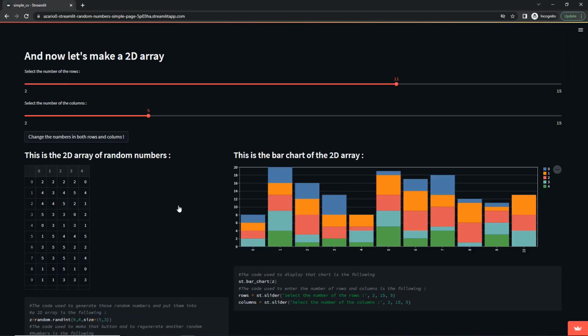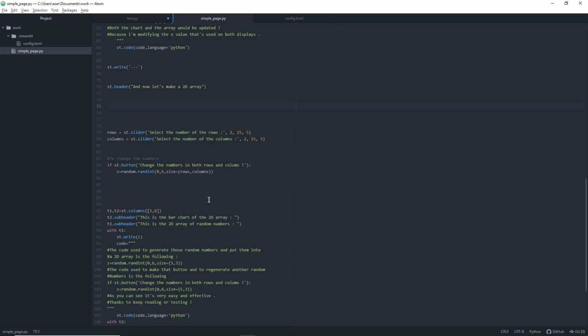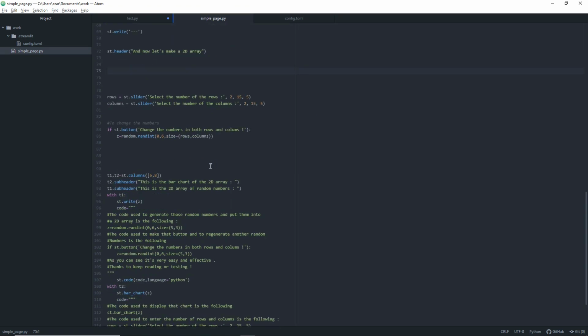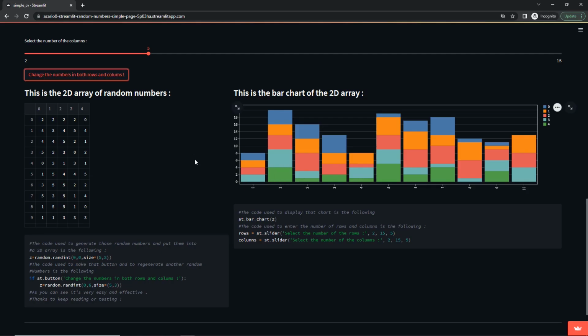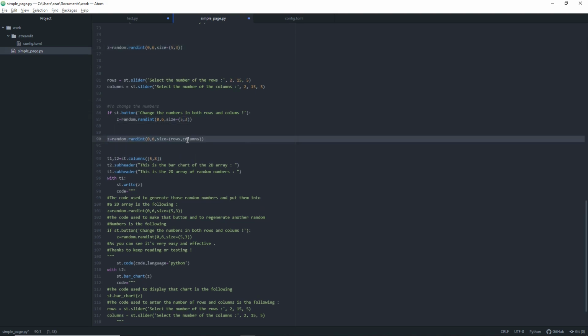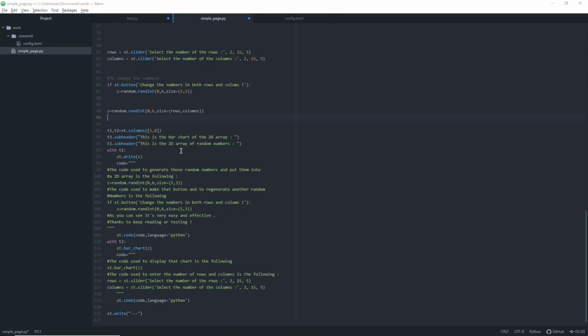And then, as you can see here, now there is the columns, the columns that I've written over here, st.columns.